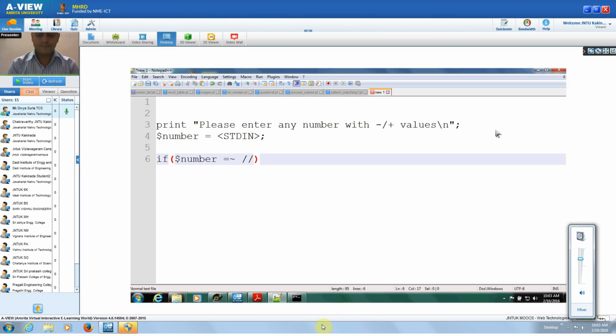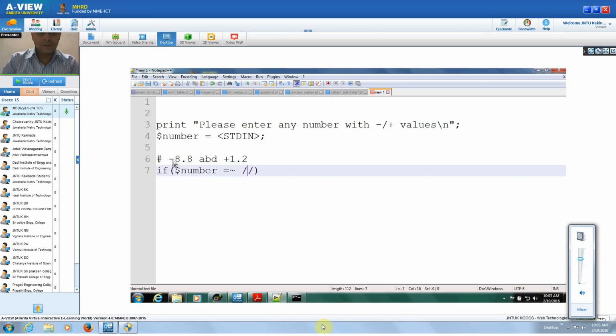If number tilde matching. Okay. Now we need to validate plus or minus numbers, like this is a minus value, 8.8, just take it as an example, and plus 1.2.